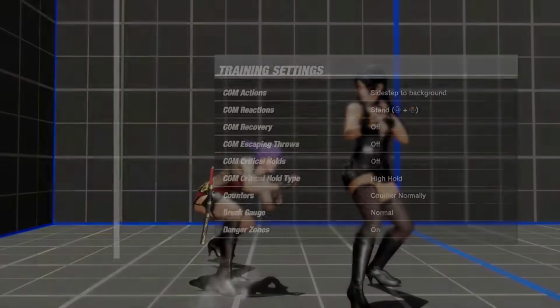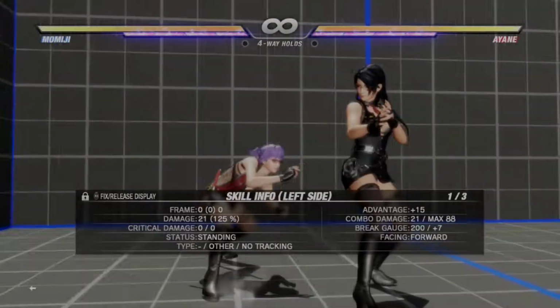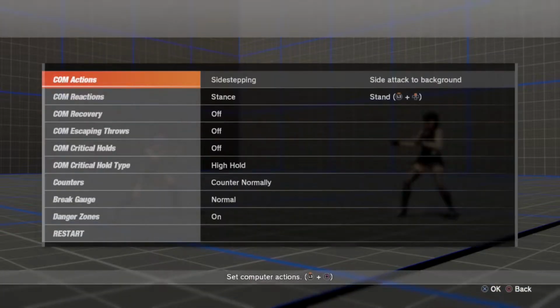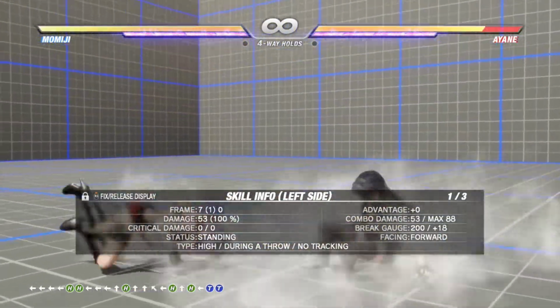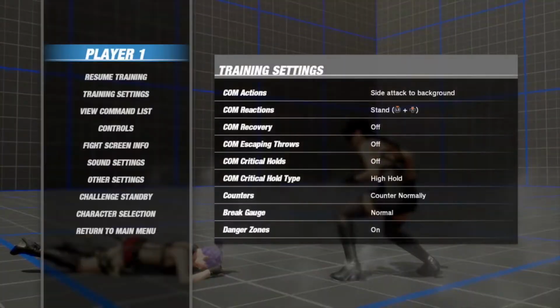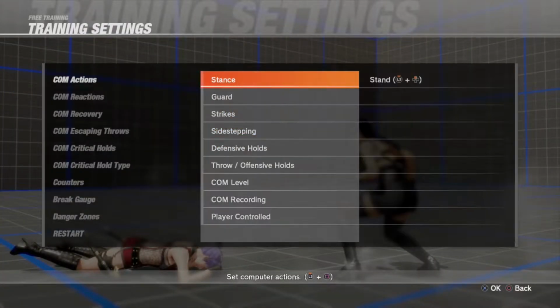But yeah, obviously if the opponent were to do a sidestep attack, which I think you can actually set them to do, you could practice doing that. This one's mainly for practicing. Let's say you want to do throw punishment on a sidestep attack, so you can have the opponent do that. I just set this back to my favorite, just normal.